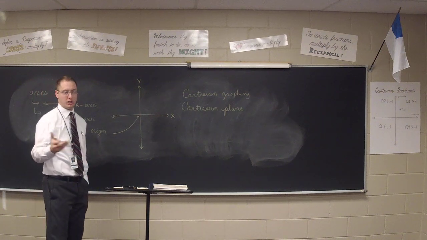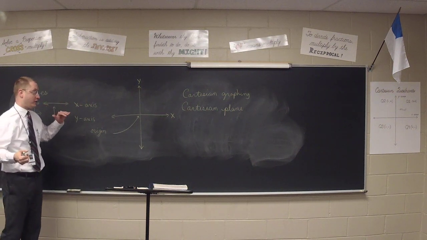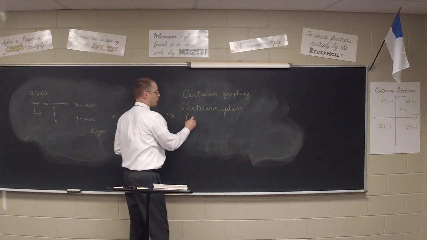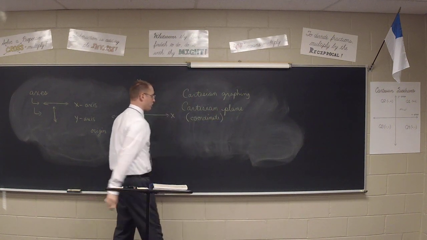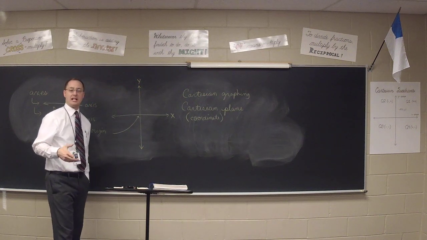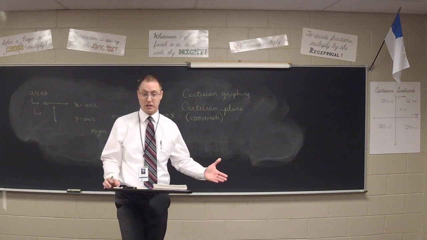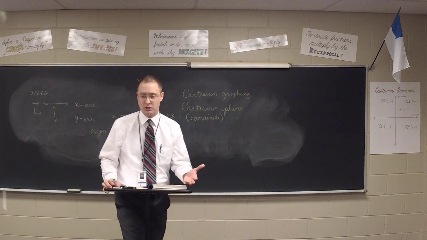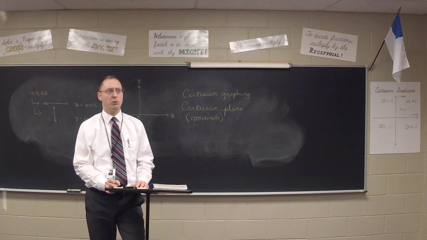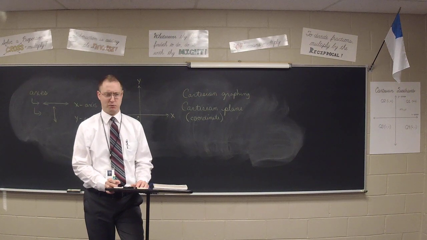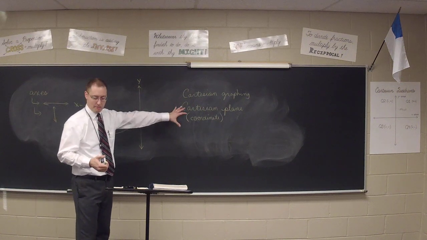So when you set up a Cartesian plane on graph paper, you set up two perpendicular axes that cross each other at their origins. This is also sometimes called the coordinate plane. We'll get to that term in just a moment. The reason I like to teach you multiple terms is so no matter what math text you end up using, maybe in college, if heaven forbid you were to have to transfer schools and learn under another teacher, if they use the term coordinate plane, you're not like, what is the coordinate plane? I've never heard of this before. Yes, you have. We just called it the Cartesian plane, okay? So if you hear coordinate plane, it's the same thing, okay?